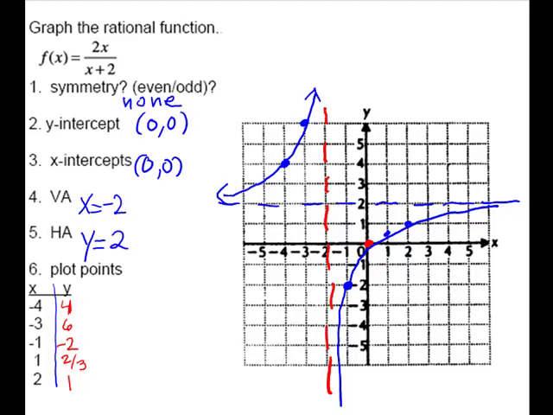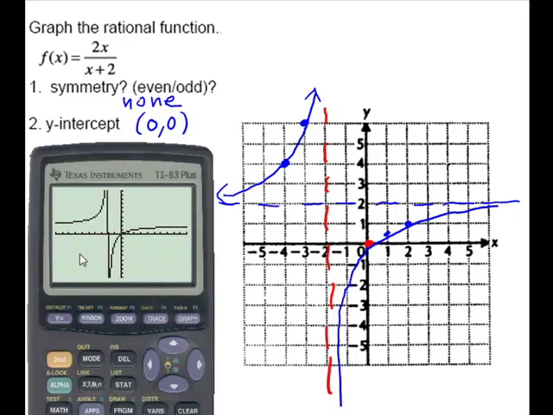And now I'll pull back up our graphing calculator and see if our picture looks right. And it does. Notice you can see here, this one is going. There is your vertical asymptote. The calculator doesn't put the horizontal asymptotes on. And this is your other one through 0, 0.